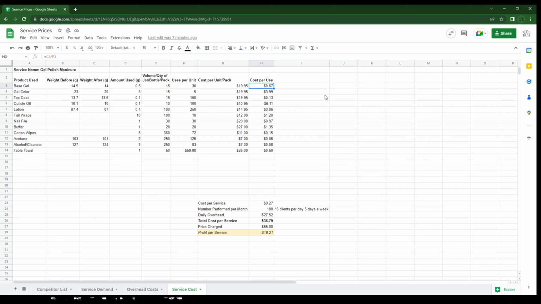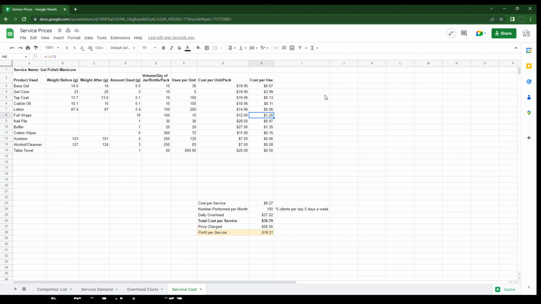And this is why product really should be an investment in your business. It is a return on investment that you get by charging the correct price. This is one of the biggest areas that I think a lot of nail technicians struggle: they start out buying premium products like a $20 base gel because they want to provide high quality, they want to provide safe, amazing products. However, they're not charging appropriately. So after a few months, now they're buying something that's $7.95 and hoping that that's going to fix their problems. Okay, so rather than sacrificing on the quality that you want to provide, you can try to incorporate these expenses into what you're doing and how you're setting up your business structure.